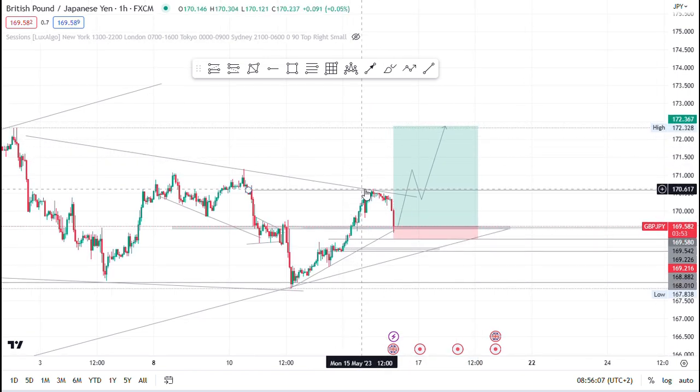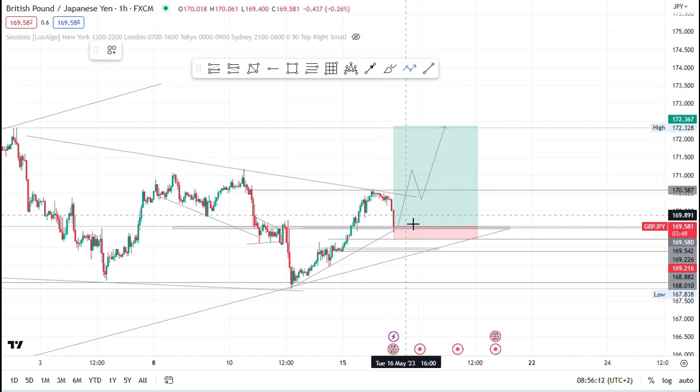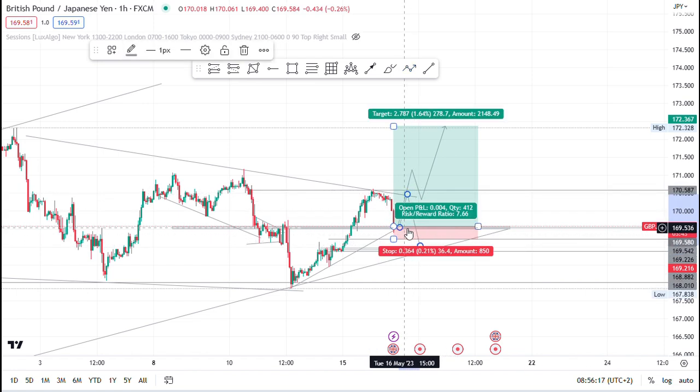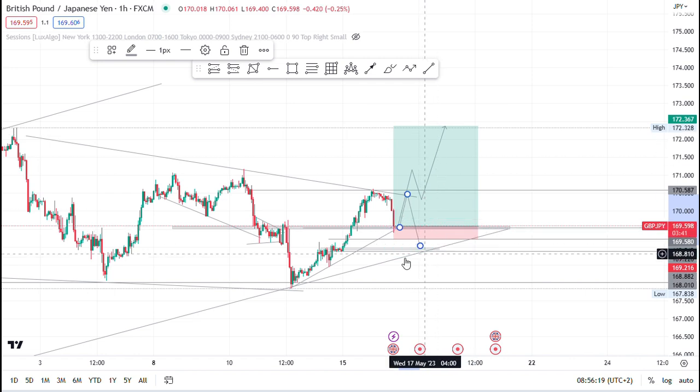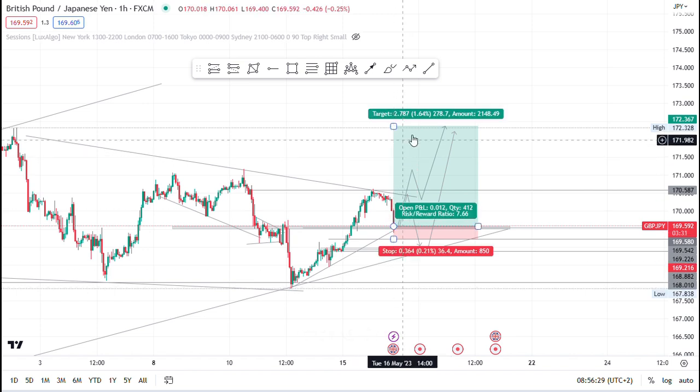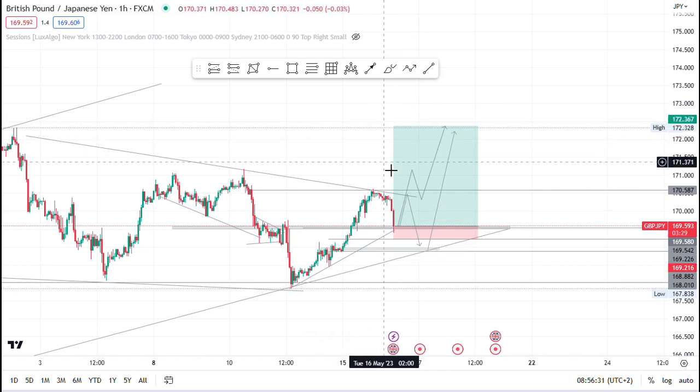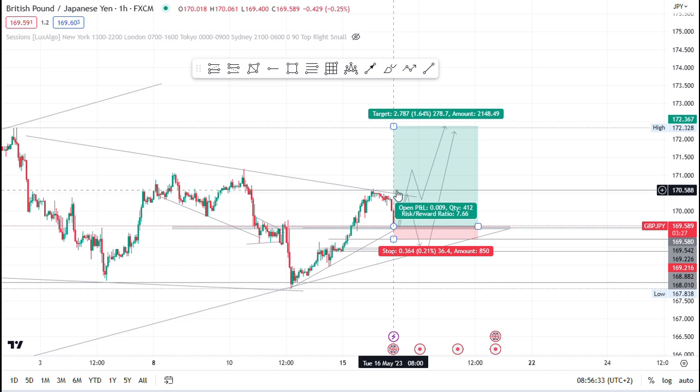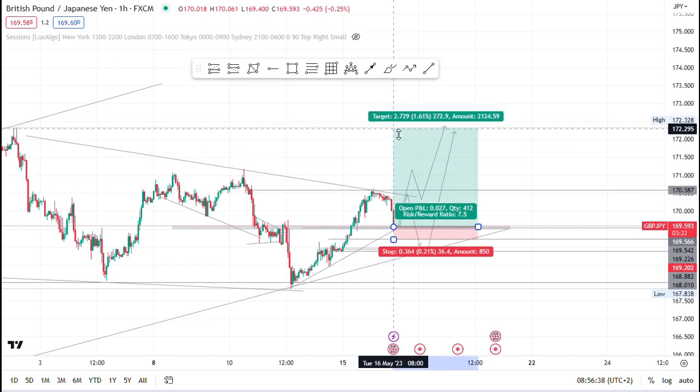Whatever the markets give you, take, because it could easily come here, give us a double top, and shoot to the downside. Then you don't make money. Come to the 60% and then shoot from the 60%. This could happen, or just trail to the downside. So to protect yourself, you can consider this being your first take profit, and then this being your last take profit. And that's it for GBP JPY.